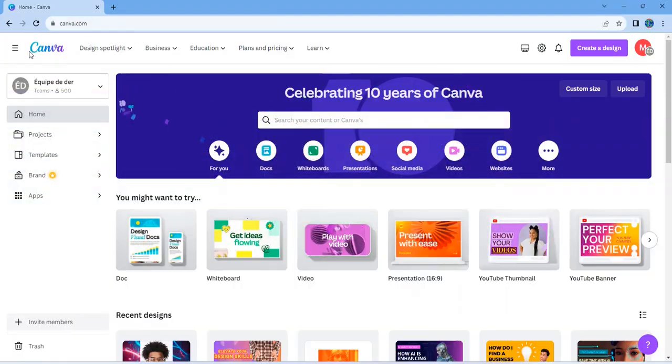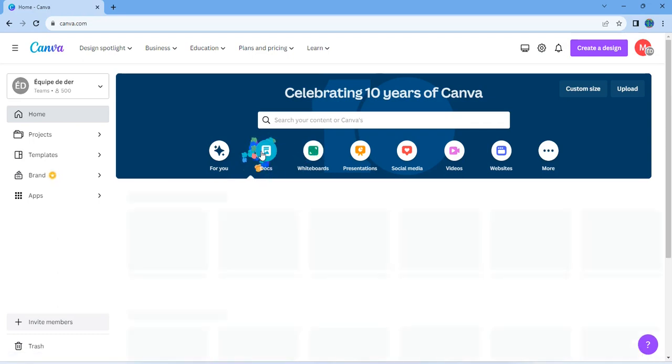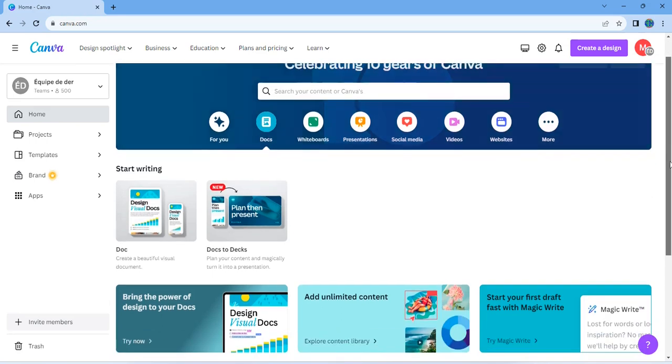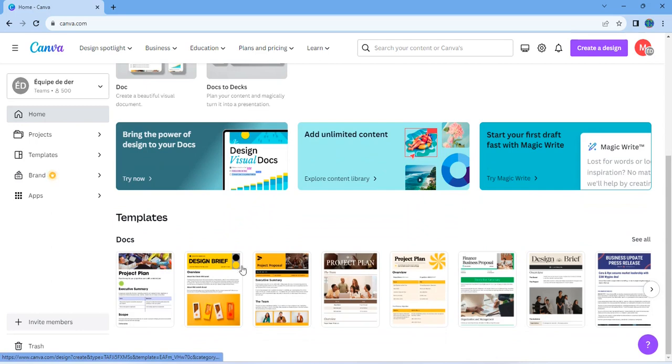So guys, find your way to Canva. This is actually the landing page. So you can open a document by typing it here, or using this icon, or using this particular place, but we are going to use this particular icon. So click on it. It takes you here to this place. If you scroll down, you will see all manner of document templates right here. So I'm going to click on see all so we can see everything.